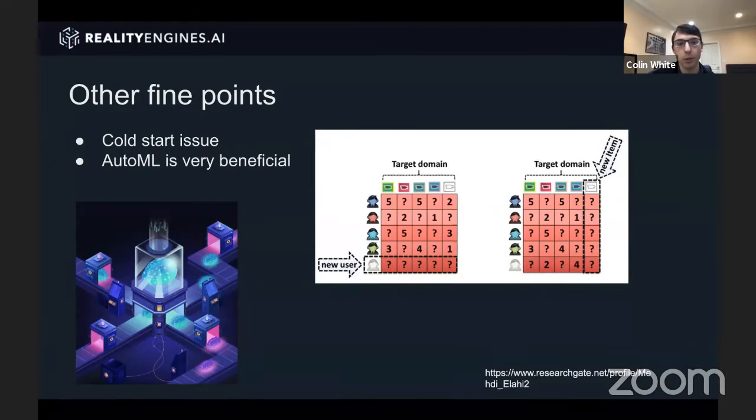So there are many high level attributes that really make the problems different from one another. And that's why AutoML can really help if you have some algorithm that can automatically find the best architecture for your model or the best hyperparameters. You can see a lot of improvement there.